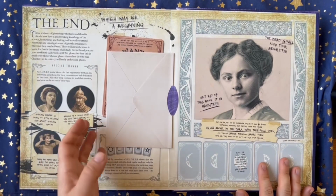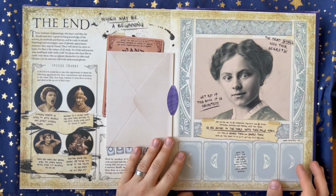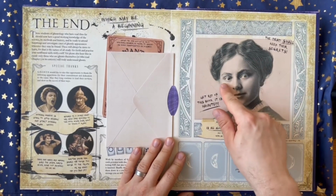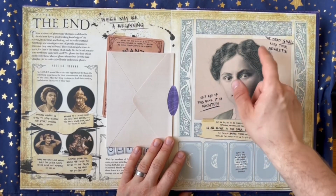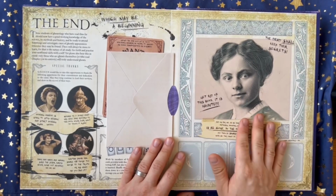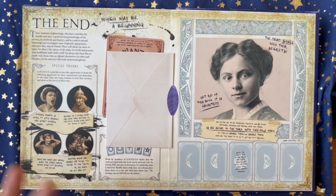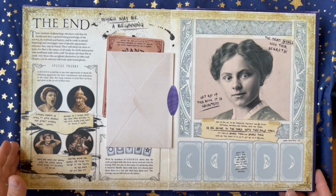So if you want to do this, to shuffle the cards and place them and then see if the place is haunted. And also this is the part, as you can see on her face, I hope you can see there are lines. So basically when it's dark outside or in your house and you switch off the lights and it's complete darkness, you will see this is fluorescent, and then you will be able to see her as a ghost, which I find extremely nice for a book.